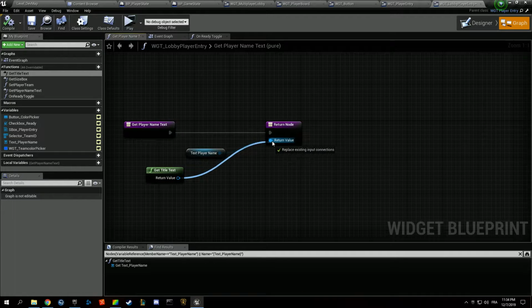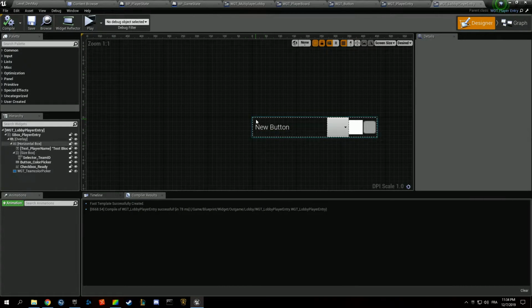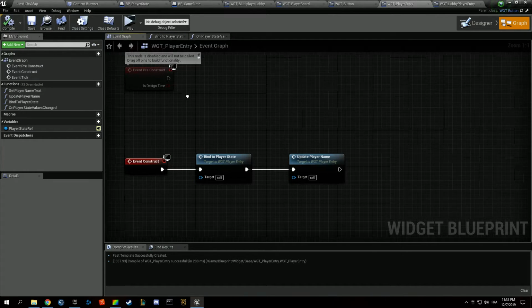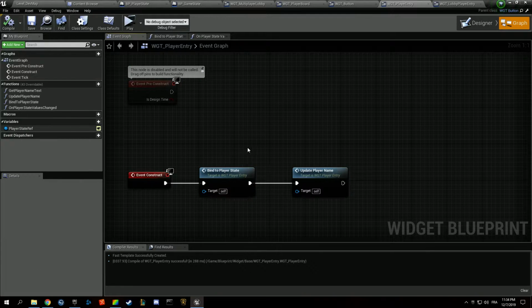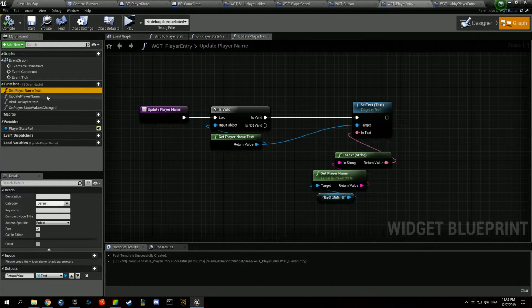I think we can just return this in here. So they're going to be called new button by default, but we don't care about this because we are overriding the logic when we spawn, update player name, which is getting the player name text, which is returning the same thing as this.